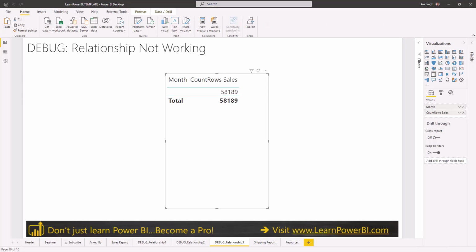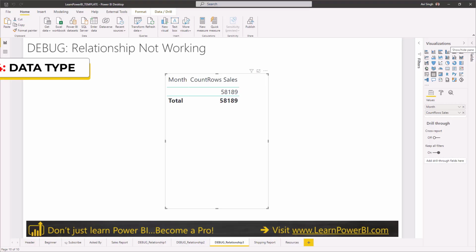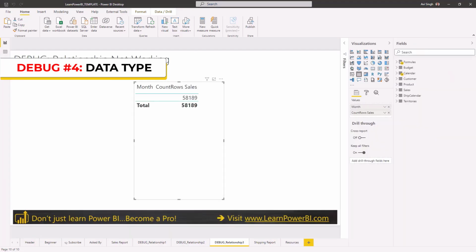All right, the next one I'm going to cover shows up differently. So earlier, you've seen how it was showing up as the repeating number pattern. But in this case, you're going to see nothing. So you drag and drop month, and it's like, nope, nothing. There's nothing going on. There's just this blank month, and that's it. The whole value of the count rows is shown for that. And for this one, I typically look to make sure that the data type is correct. That's the first thing that I look at.